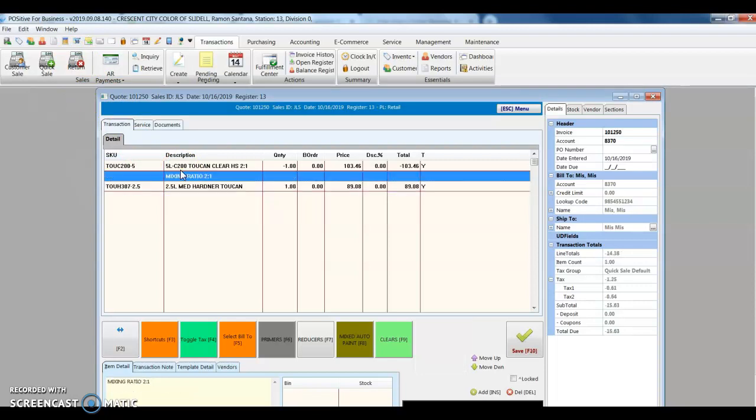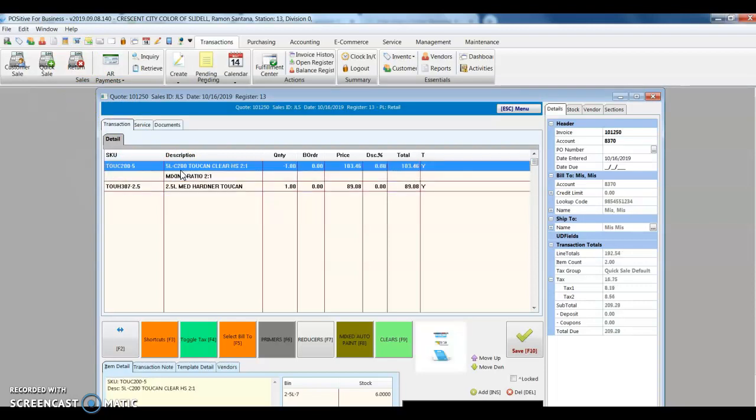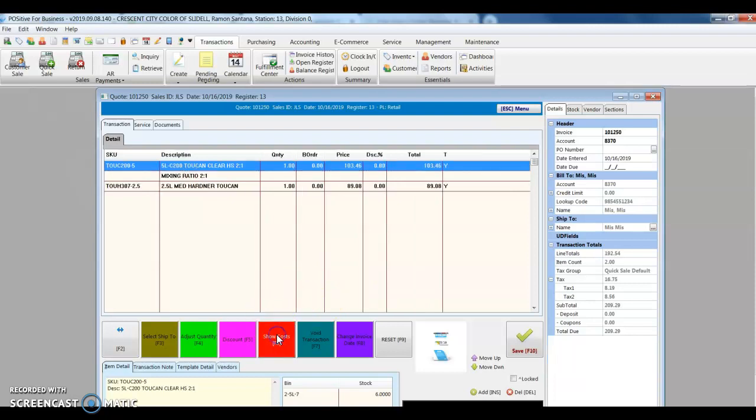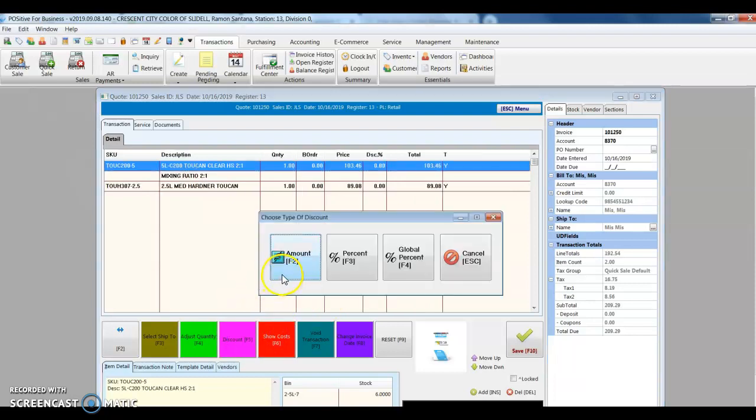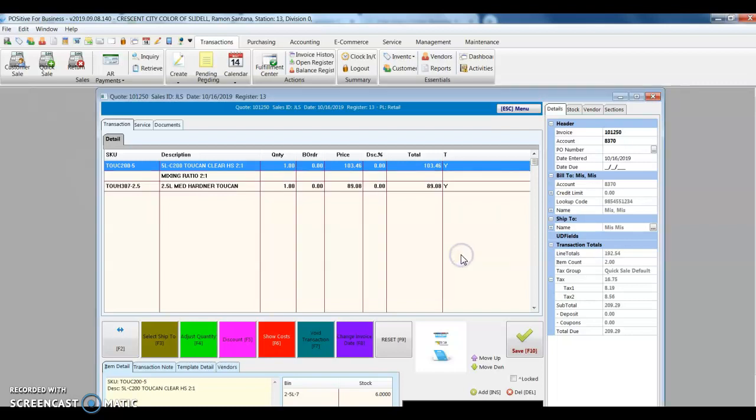And I can flip it back. It means I can reverse it right back to what it is. And here we got some options. I use that a lot. We use discount. We use show cost, and it actually shows our cost. It shows margins or markup right here, but we normally like it where it says margin. And you can turn that off. And we have discount here, so you can do an amount, a percentage, or a global discount. You can cancel that.